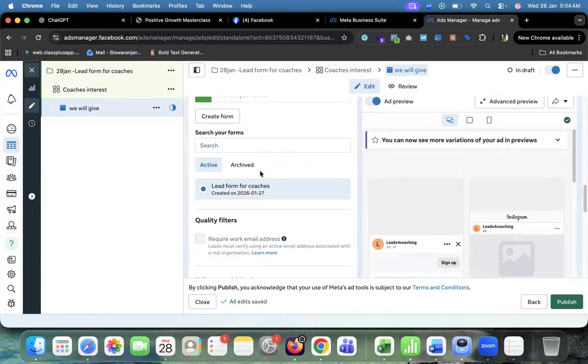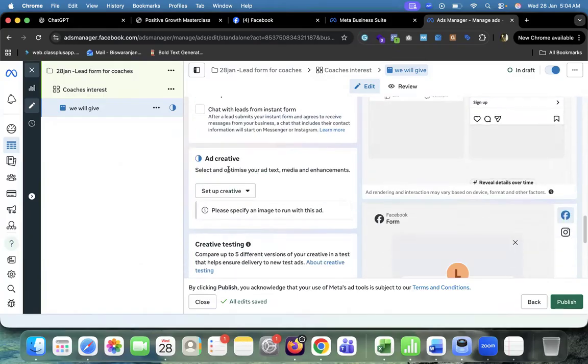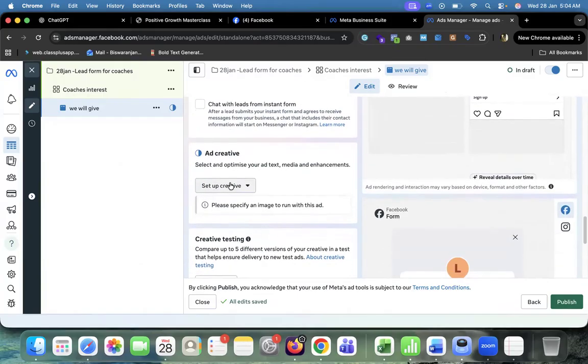Once you have done this part, you can see the form is attached, and now add creative. If you want to add image ads or video ads, you can select accordingly.